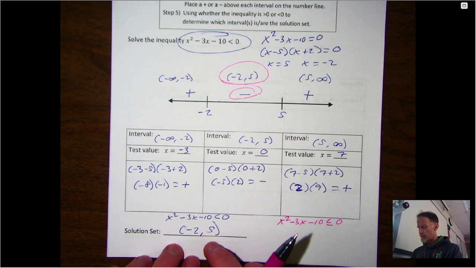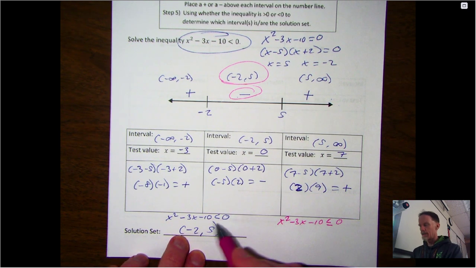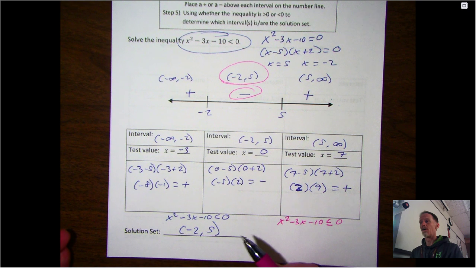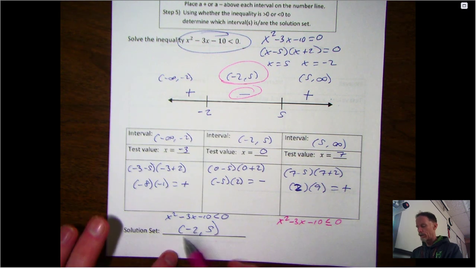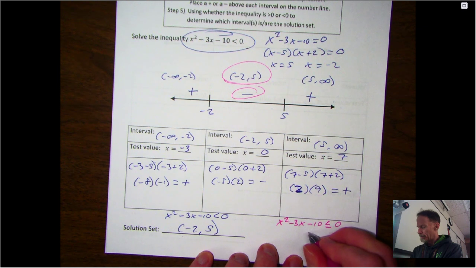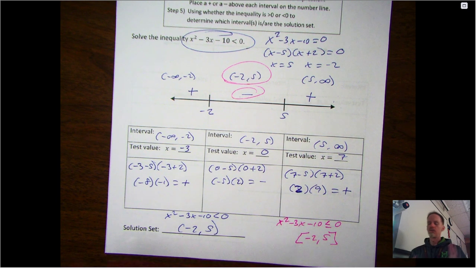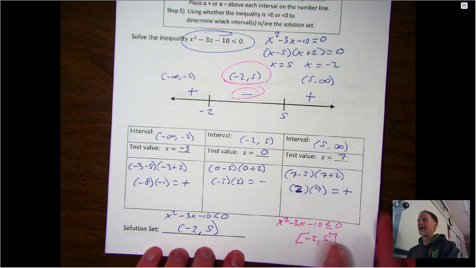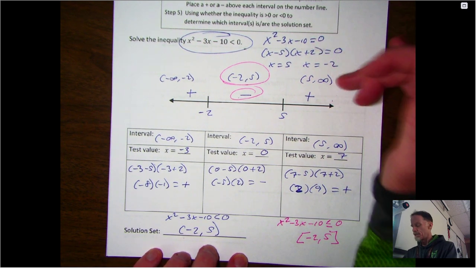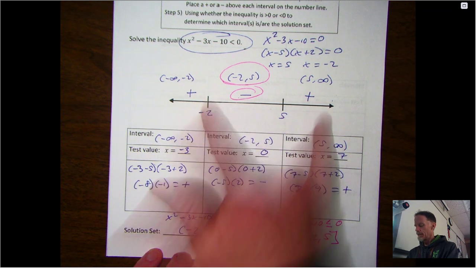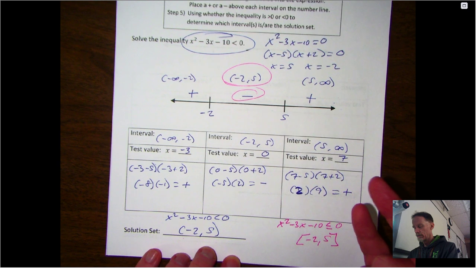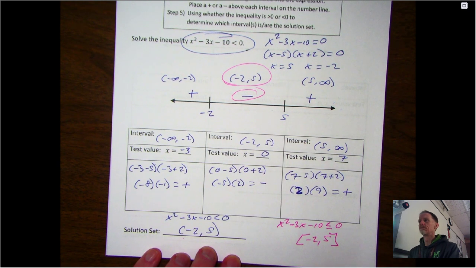But now, if you remember interval notation, our answer, because it was just less than, means anything between -2 and 5 will answer the inequality. But it can't include those endpoints. Now we can include them. So the only difference would be writing it with a bracket instead of a parenthesis. If you remember the two things with interval notation, we either use brackets or parentheses. And that's the whole process. So we still factor it and solve it the same way we always do. Set up your intervals, test numbers in each interval, and then you can answer the question just being mindful of your parentheses and your brackets.